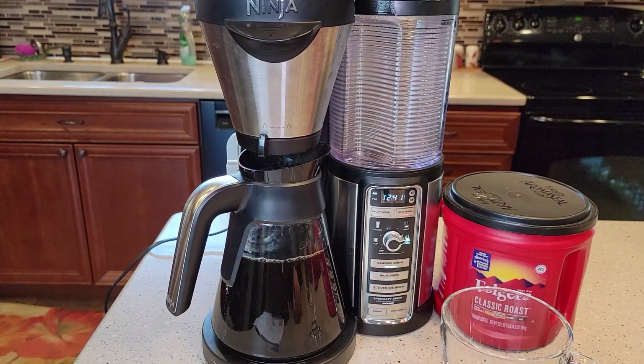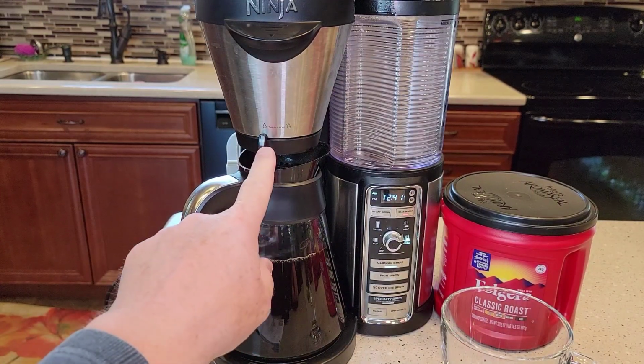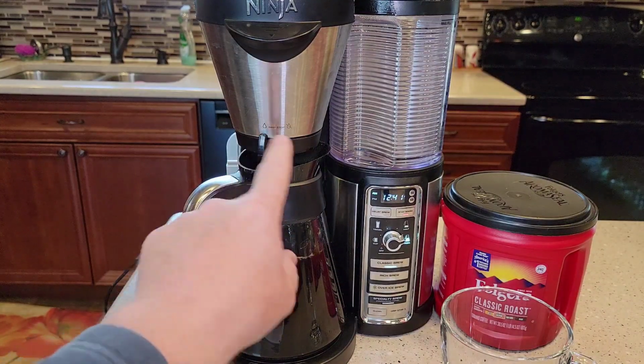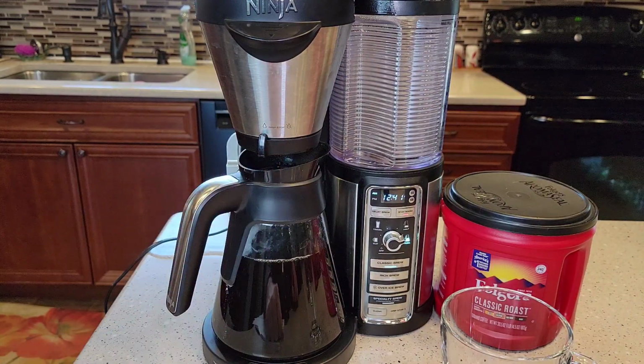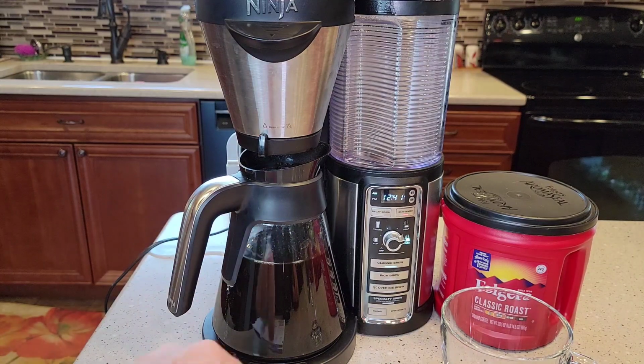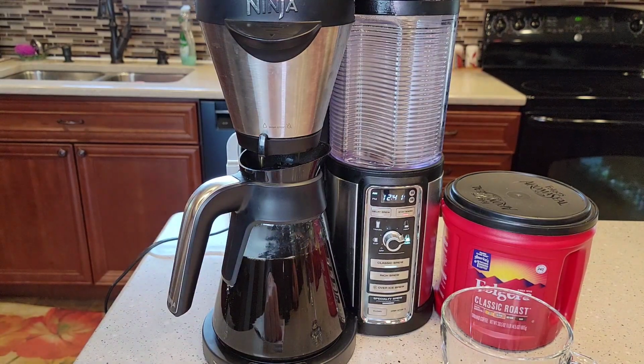So after about 9 or 10 minutes, it really quiets down. It's still dripping a little bit. If you wanted to get a pot of coffee right now with it dripping, you would have to move the drip stop to drip stop. Otherwise, it is going to sit there and kind of drip for a while. And if you do take the coffee pot out, it will kind of drip onto the hot surface and make a mess.